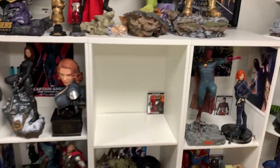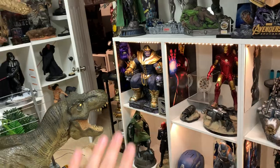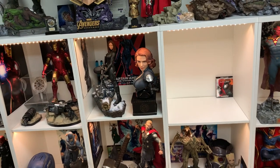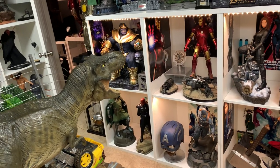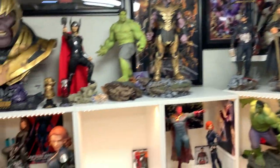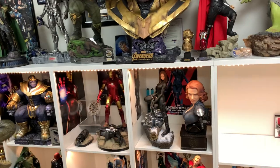I decided to rearrange the inside of this for a few specific reasons. I needed to move Thanos, Red Skull, and Doctor Doom to the far left. The reason is I want to have all the heroes in here in their own cubes — just one hero per cube, maybe a prop replica. It just made more sense to do Thanos next to Iron Man, Captain next to Red Skull — their main two villains.